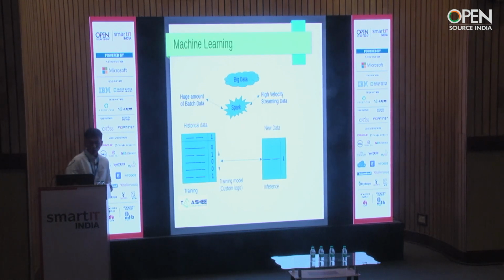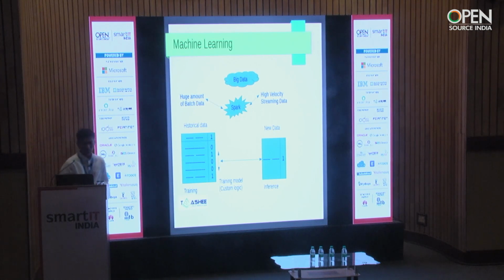for further training. So in both cases, in training we are using a huge amount of historical data, and in inference we are seeing that new data is coming in at high velocity and streaming in. So in both cases, we can see that it's a big data problem. And as I mentioned before, Spark can handle both batch and streaming data. So with Spark, you can also leverage that with the computing. You can write your programs in Python and Scala, apart from Java, and R is also newly introduced into Spark.